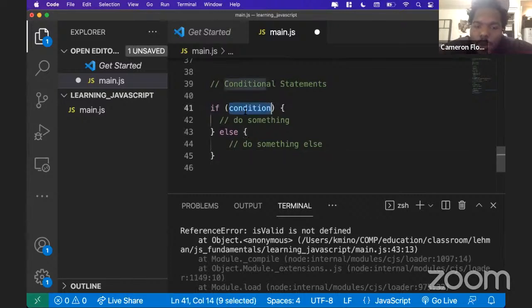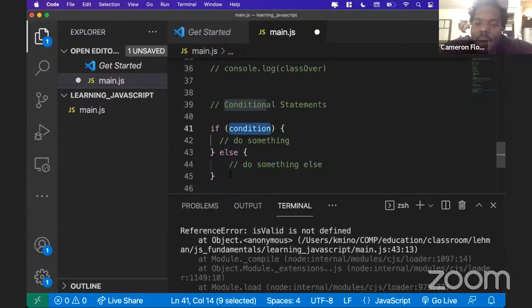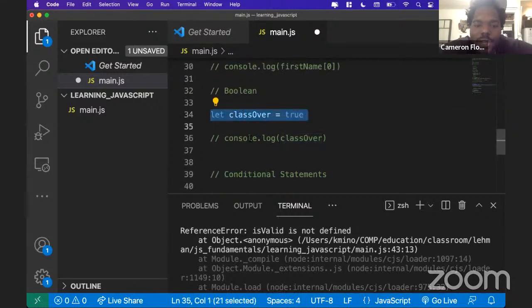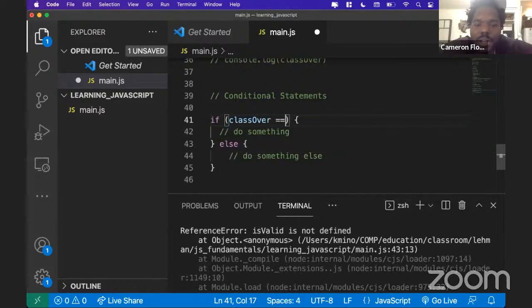So when it comes to conditionals, right, those are just Boolean expressions. So things like greater than or less than return a true or false, or things like, is this thing something like a message, return true or false, right? So Boolean conditions are really important to know. So some of the most important ones that you're going to want to get familiar with are clearly checking the equality of two things. And so you saw me do that with regard to class over, right? I said, is class over equal to true?